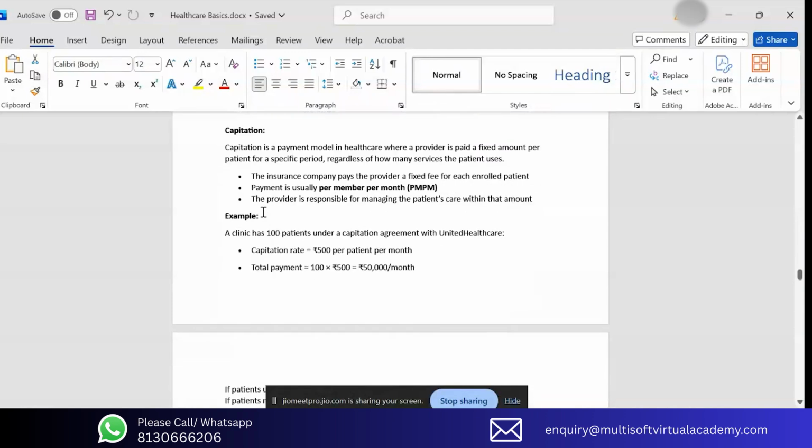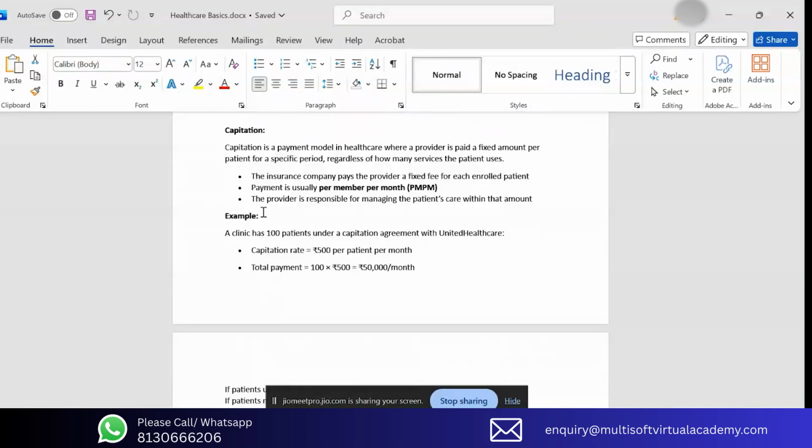Next, coming to capitation. Since you have already worked with capitation providers, I'll not take much time on it. Basically, capitation is a per member per month plan. It is not that you're taking a plan for the entire year, for a calendar year. It is for a specific period, usually one member for 1 month.